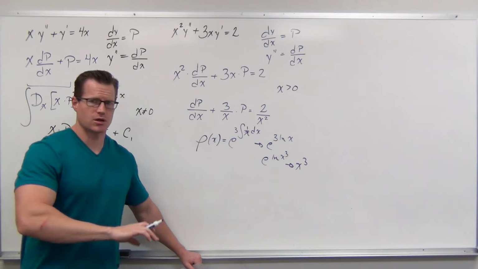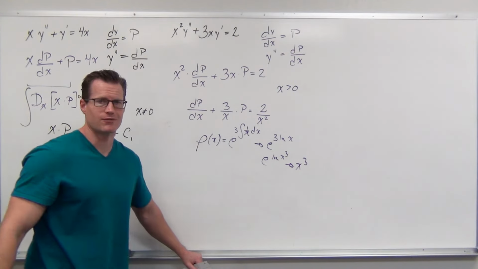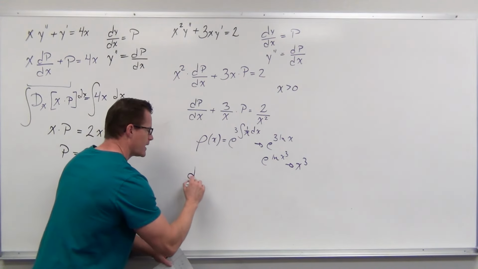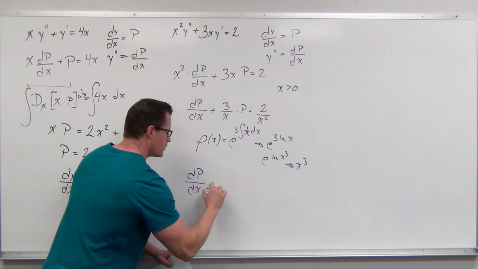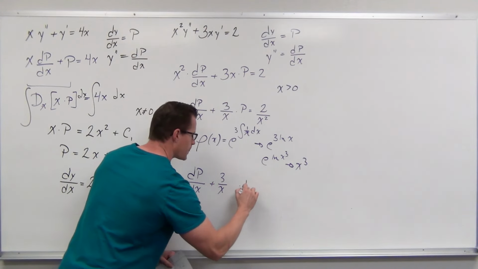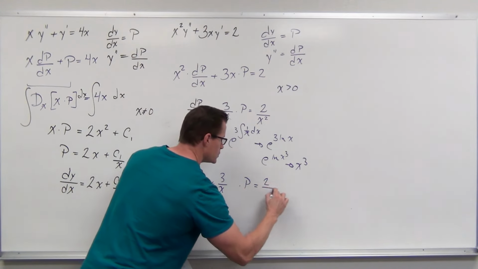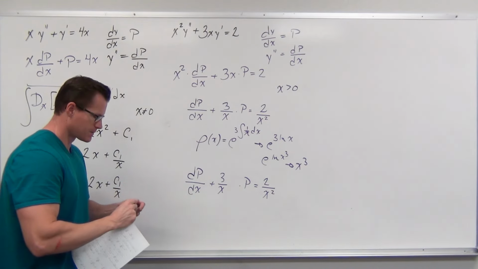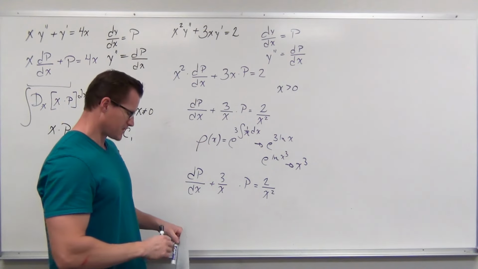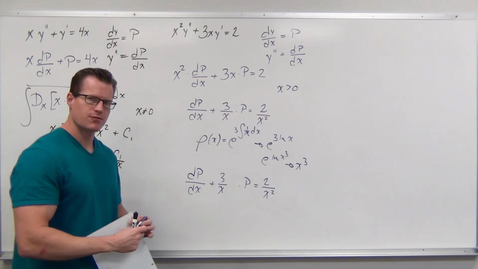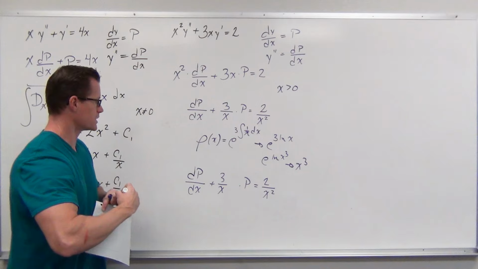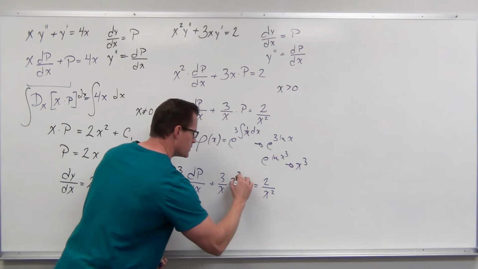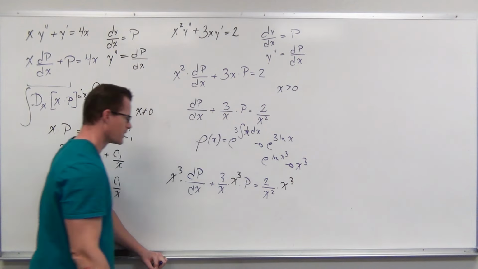I hope that these are almost non-issues at this point, that you really understand integrating factor. We've done just a ton of them. Let's take that x cubed and multiply it everywhere. So we had dp dx, we had a 3 over x times p, and a 2 over x squared. And we're going to take that integrating factor of rho of x in this case. Do you use integrating factors other places? Yeah, so I can't say this is the integrating factor, but it's an integrating factor that we're using here. So we're going to multiply by x cubed, and x cubed, and x cubed, all by distribution.